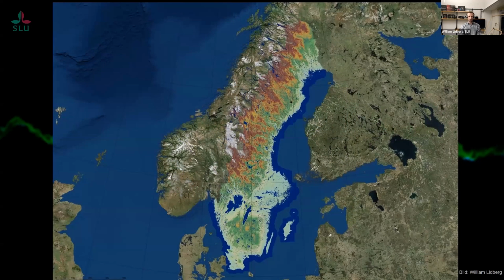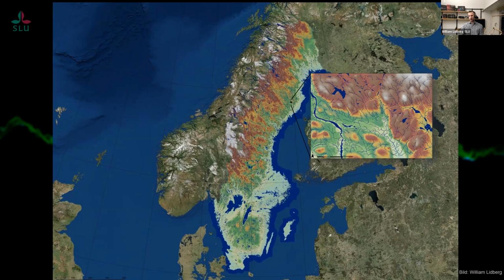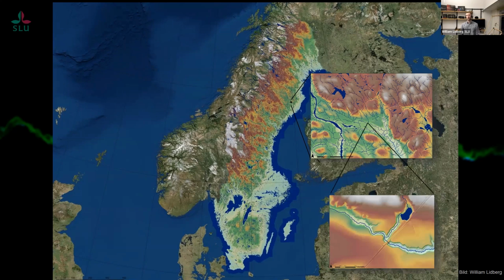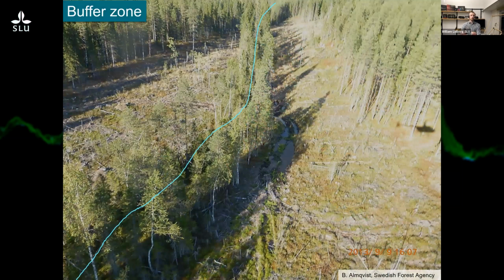So with this knowledge, I started to implement the traditional topographical models on all of Sweden. And with this approach, we could map most of Sweden's streams, and we could follow them from the small trickle in the forest all the way out to the Baltic Sea. We could see the entire stream network as a network for the first time. So it was pretty cool. But we can do more.